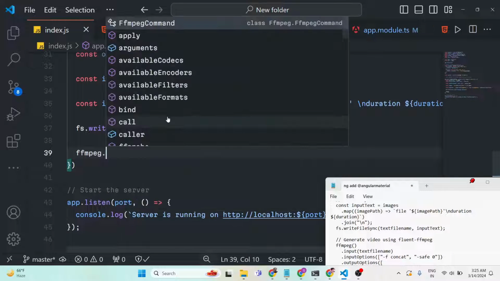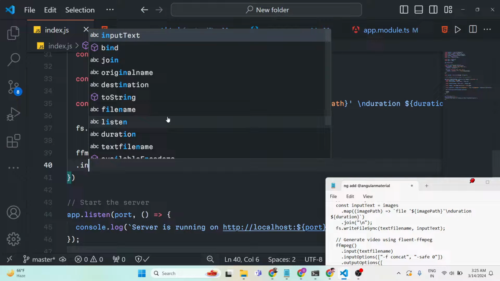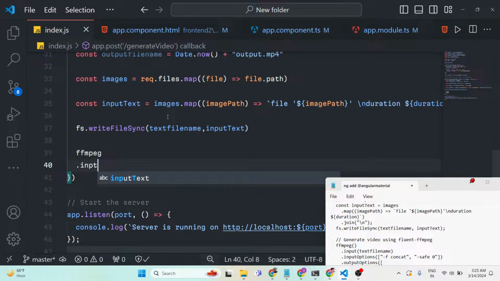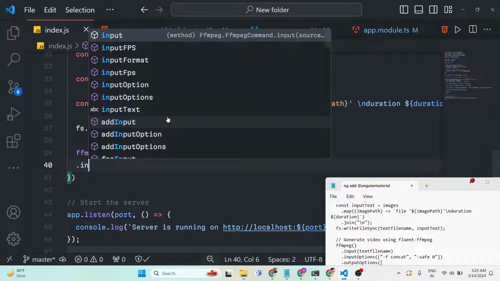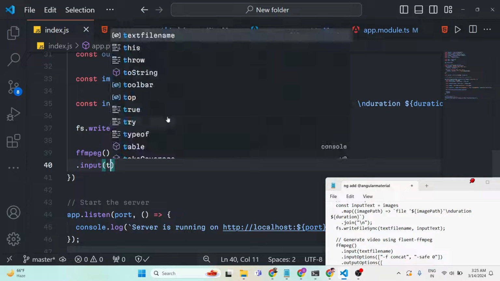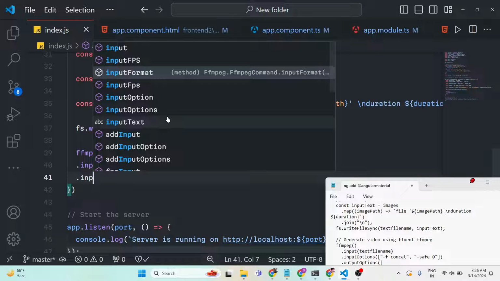Now we just need to use fluent-ffmpeg, and it contains these methods, which is ffmpeg, input, the text file name, input options.